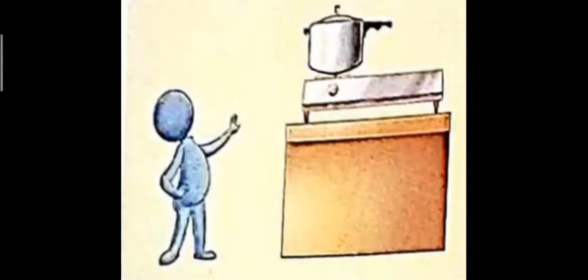Today we will learn about a very important topic, that is safety. Safety means protecting ourselves from any danger that may hurt us or endanger our lives. Today I will tell you some rules of safety that keep you safe at home. Let's start with the rules of safety at home.